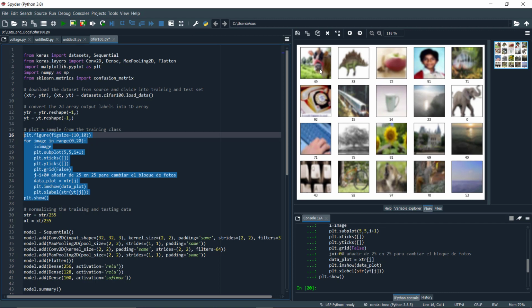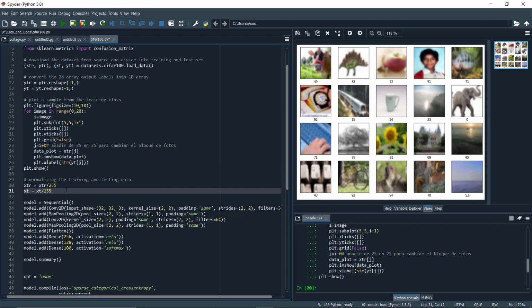Each of the images is 32 by 32 pixels, and you can see it's a little blurry because the size of the image is too small and the resolution is too low. That's why it looks a little blurry. So you can see there is an elephant, a bicycle, a sunflower, and these all belong to this dataset.